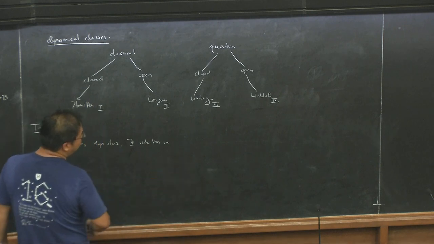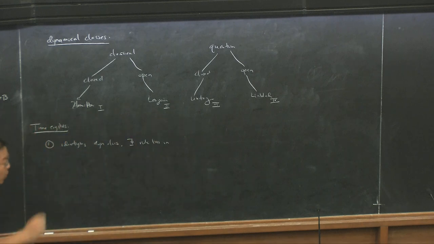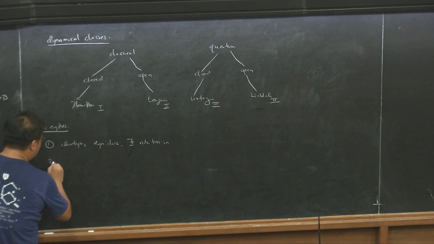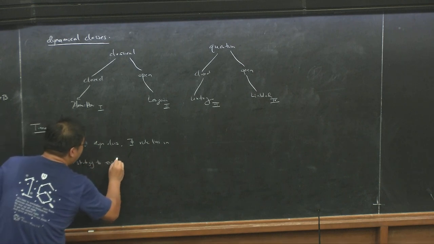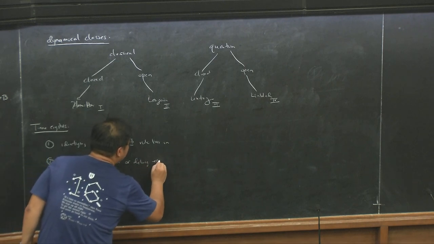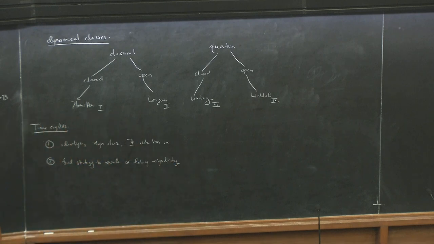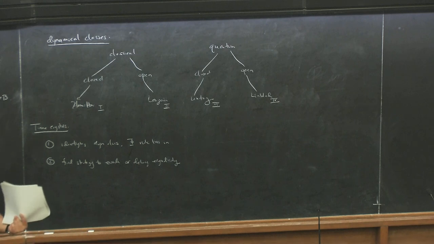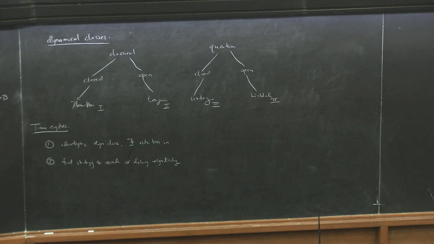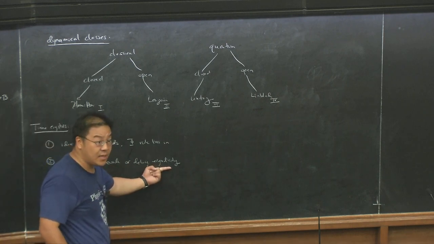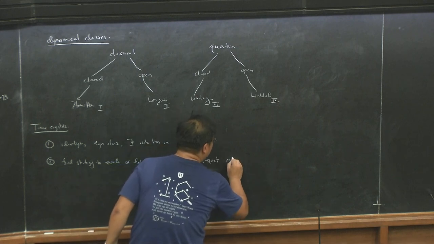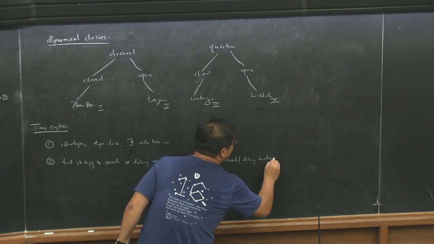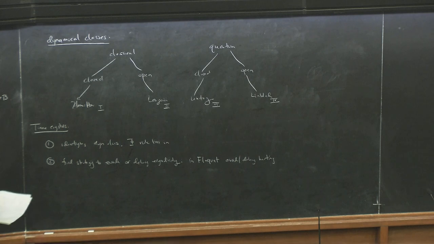But for most of the stuff that people are looking at, they're looking at these four systems, but you pick which one you're looking at. You identify this dynamical class, and now you try to find some strategy to evade fully or to delay ergodicity. But again, by ergodicity, I don't just mean thermalization or that subsystems look like Gibbs ensembles. I mean specifically in the Floquet context, you avoid this slow heating to infinite temperature. So you find some strategy to evade or delay ergodicity, but specifically in Floquet, what we really mean by this is you avoid or delay the kind of heating that you naturally imagine should happen in such a many-body periodically driven system.